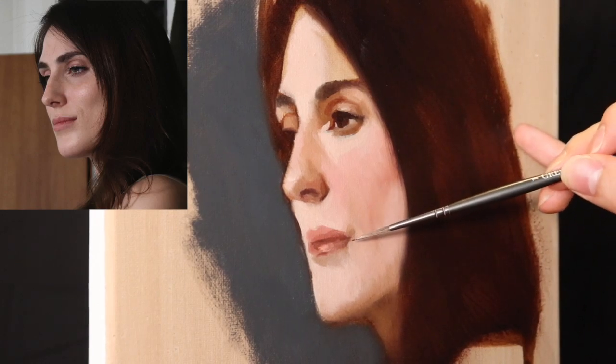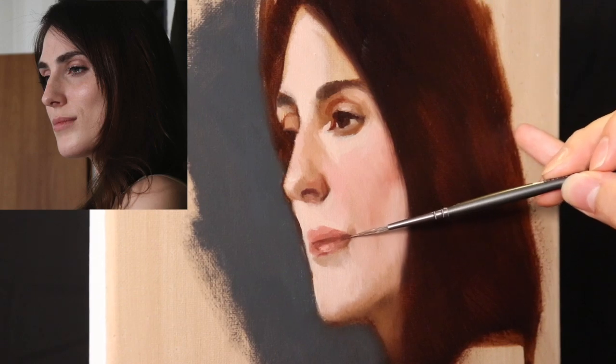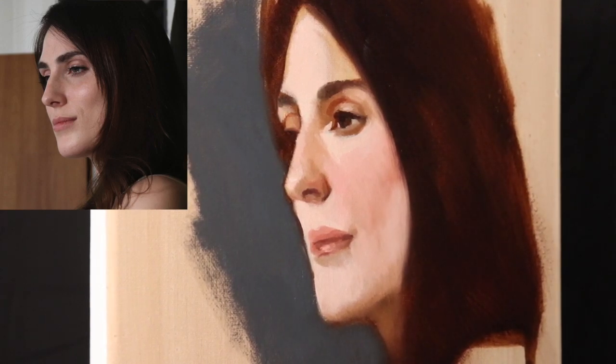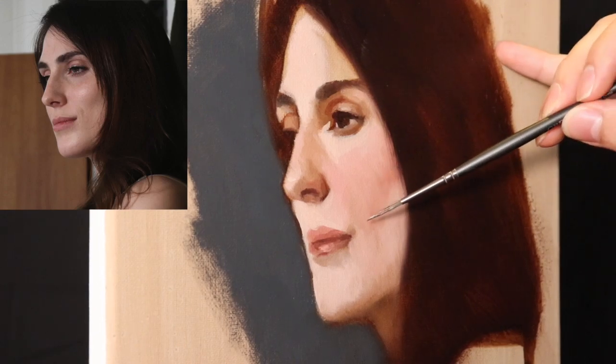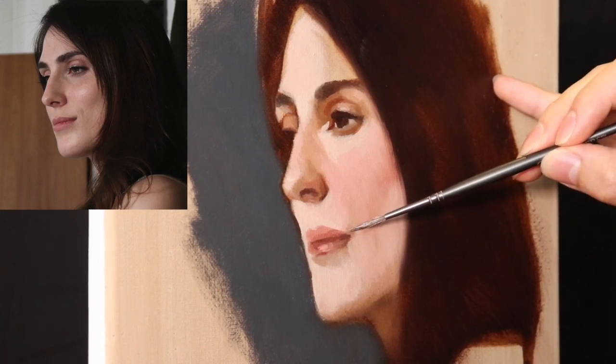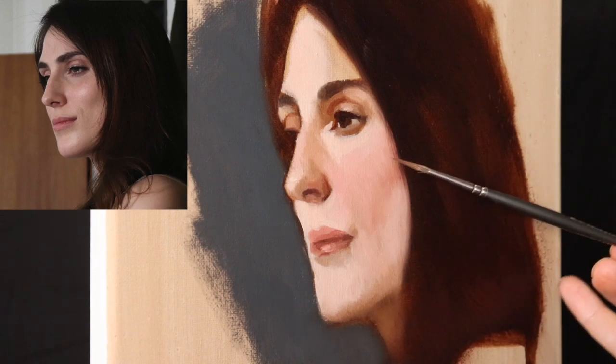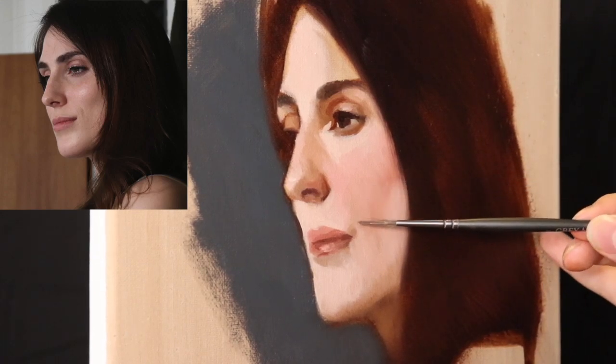This is actually one of the most tricky areas of the mouth, if you ask me, right around here. And it's really just a matter of getting the right gradation of tone.